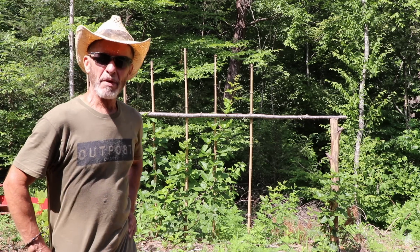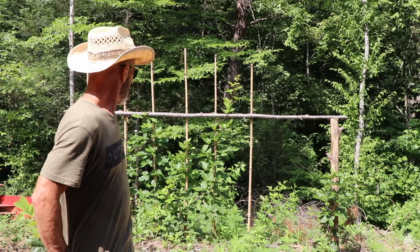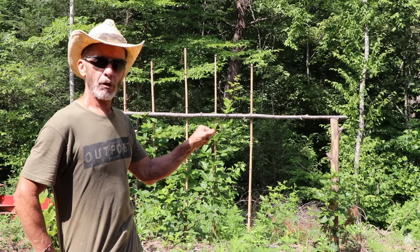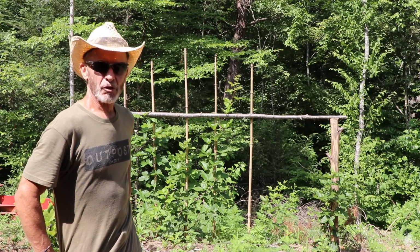I want to say many thanks to my great friend and neighbor, Lynn, Mr. Lynn, as a lot of people call him, for giving me those starts on those thornless blackberries. They actually grow about as big as your thumb, so I'm really looking forward to them getting bigger and ripening up so that I can taste them.